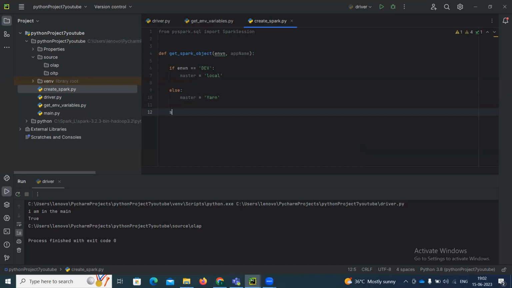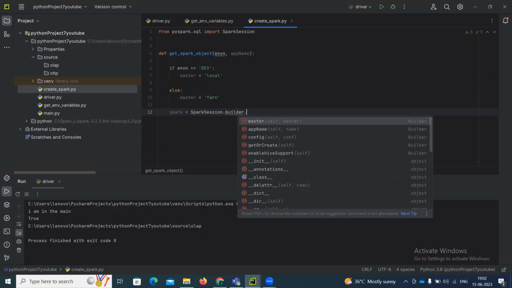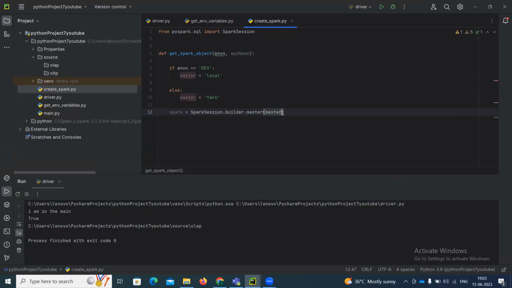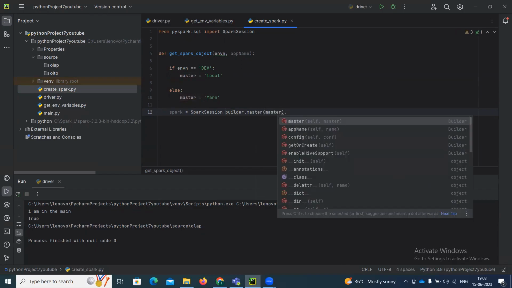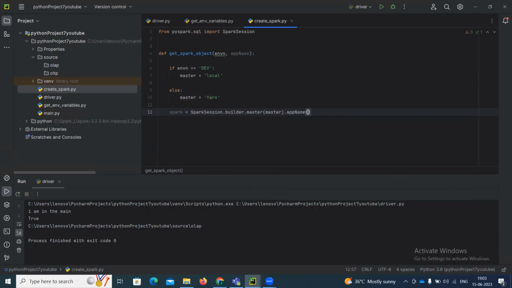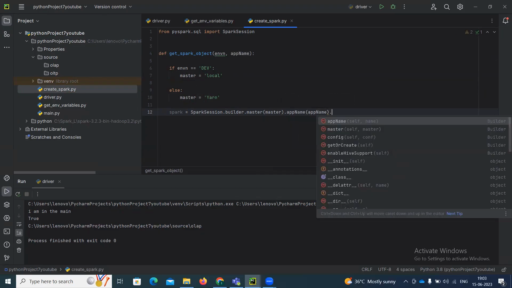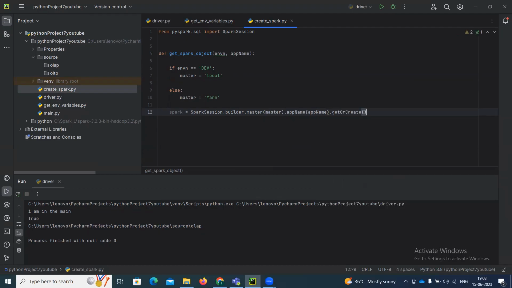Let's say spark equal to SparkSession.builder.master, and you have to pass the master here, then .appName, then .getOrCreate. Then you have to return this Spark object.